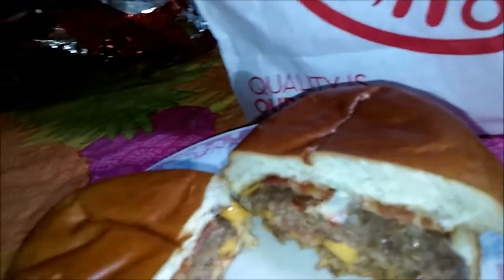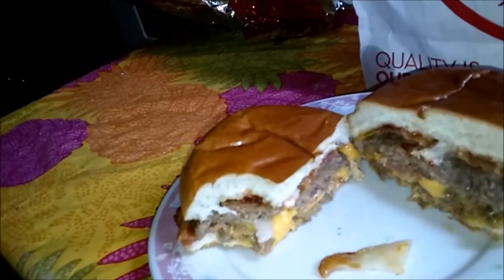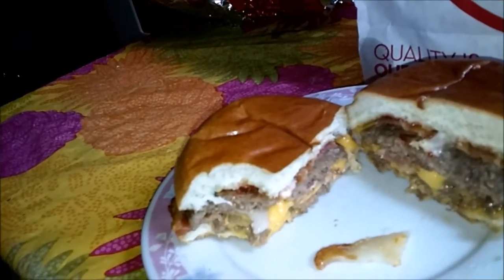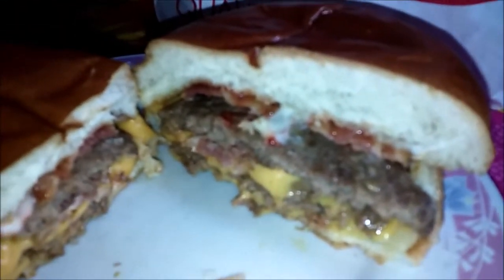Overall this is great. How much is it? $4.49 — not too bad price-wise. The patties are smaller though, because it is basically like a baby Baconator. They give you the same ingredients, but the patties are slightly thinner. The flavor is great though, and the price wasn't too bad — at least they give you two patties, the cheese, and the bacon.